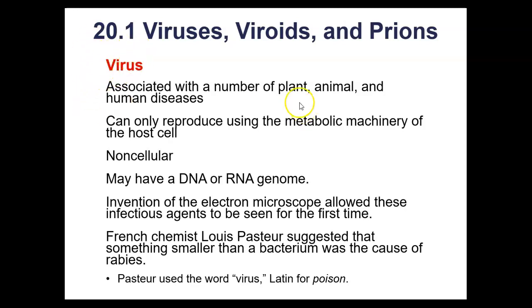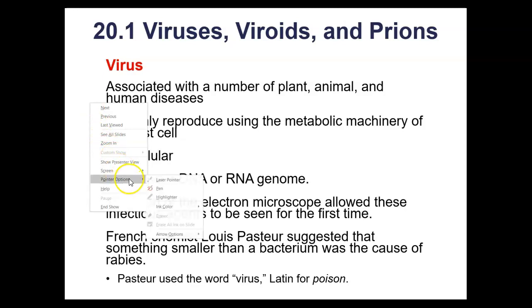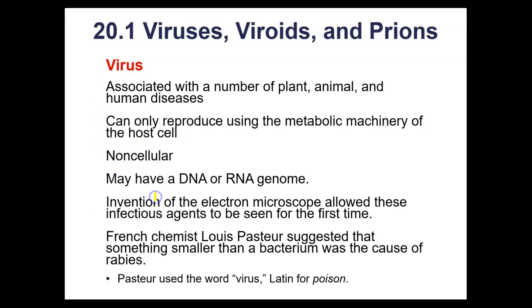So a virus can infect plants, animals, and humans, and viruses, as we're going to learn, can also infect even bacteria. Viruses really can infect any type of living thing. So viruses are associated with diseases of plants, animals, humans, even fungi and algae and bacteria. But viruses are not considered living things because they cannot reproduce on their own. They are host specific. They must have a host cell in order to reproduce.